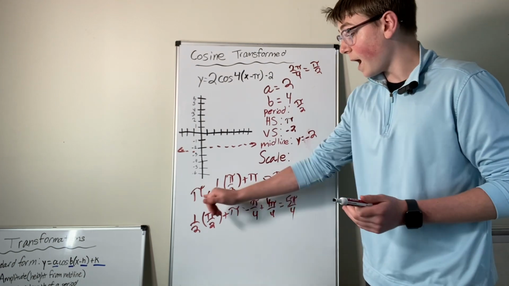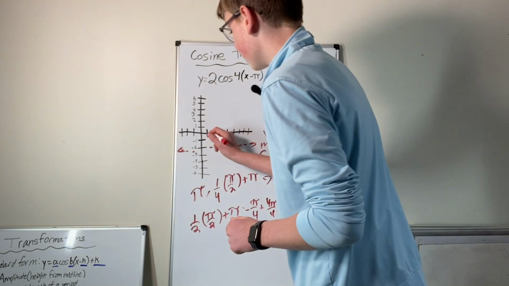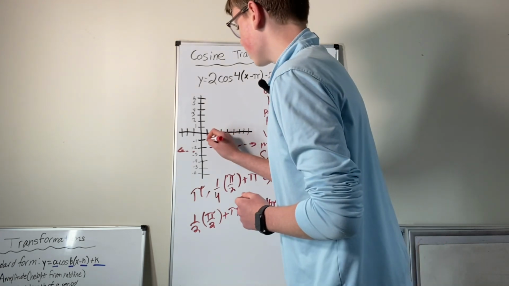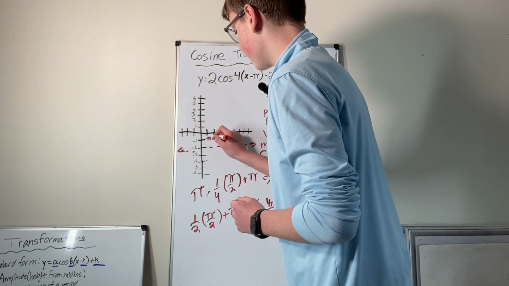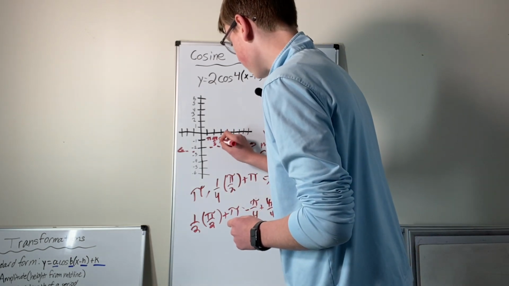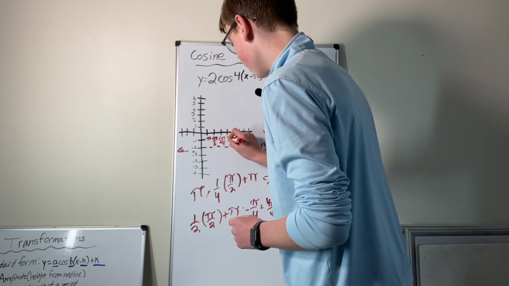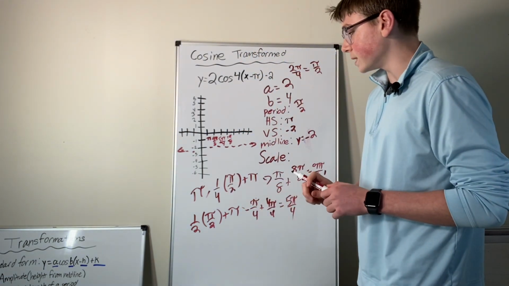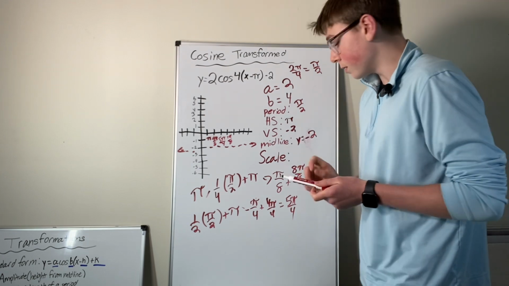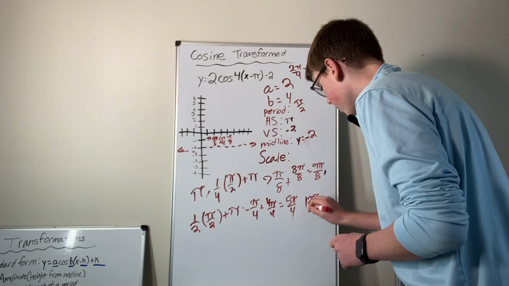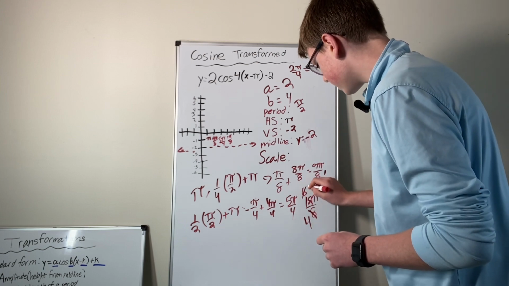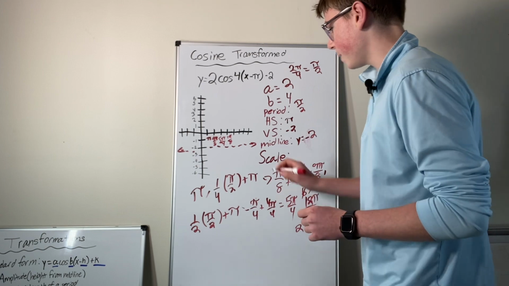So from our 5 points, we have pi. This first point, we're just going to call pi, and then the next will go by pi over 8. So pi, then 9 pi over 8, then 5 pi over 4, then 11 pi over 8, and then our last point, because again, we need 5 points, will be 12 pi over 8. So 12 pi over 8 will simplify down to 3 pi over 2.